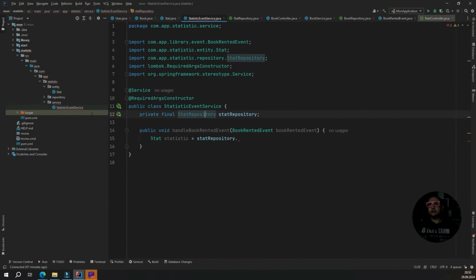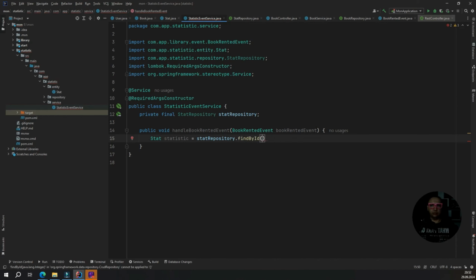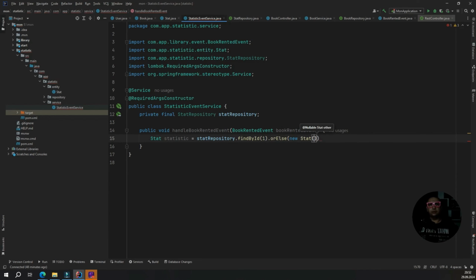Alright, we're going back. Now there's this method. What we need to do is get the ID from there. But since we have statistics in the table, I'll show you later, it will be updated all the time. The ID is always the same. Well, I did it a bit awkwardly, but overall it's fine. It's just that the ID is always the same. So find by ID. Okay. And else, rather, an empty statistics object. This is what we have at this stage.